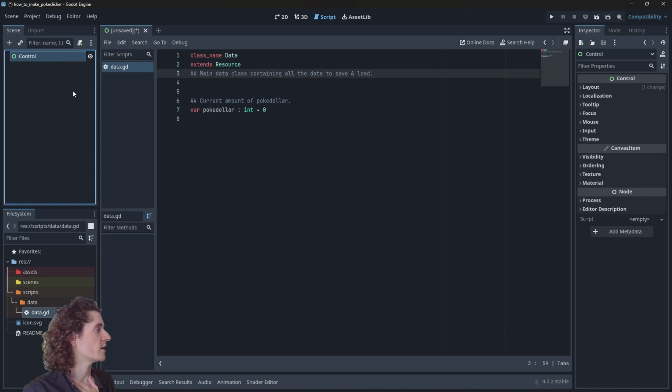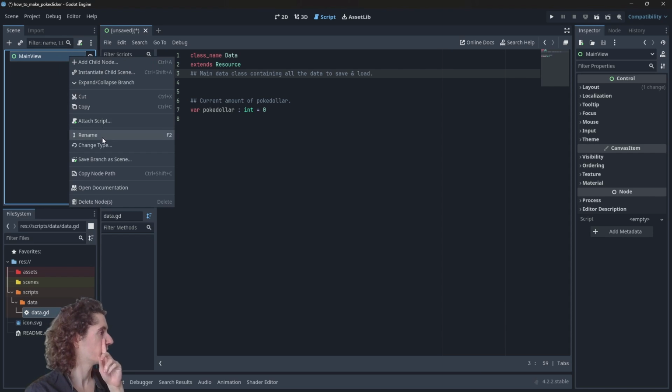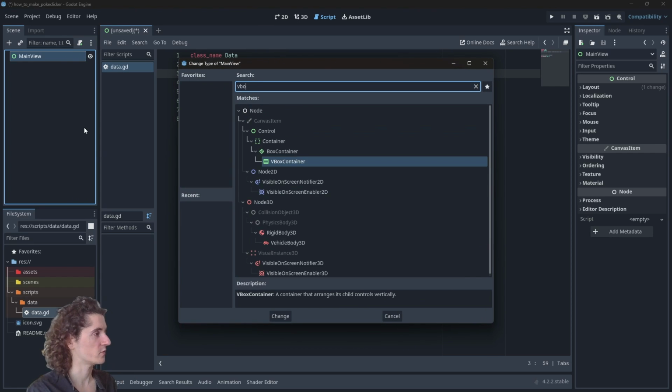So here we want to create a new control node. Well, actually, let's name it main view at the moment, and that's going to be actually a VBox view.